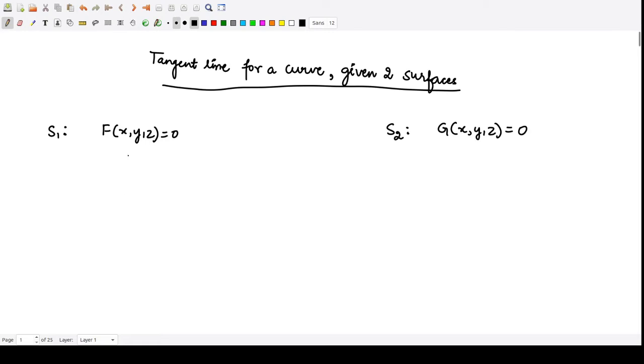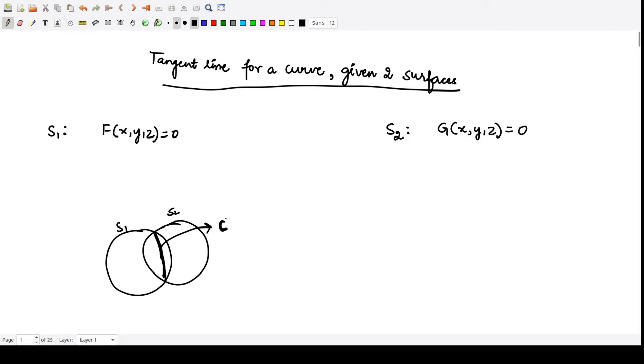So suppose the first surface is that of this circle, and another surface is that of another circle, say of this kind. Then whatever is the intersection between these two surfaces, that would be a circle. Now this won't be this particular region. Why? Because here we are taking the hollow circles, so only these two circles will meet at some boundary or some curve here. Suppose this is S1 and this is S2, then whatever is this intersection, that would be the given curve.